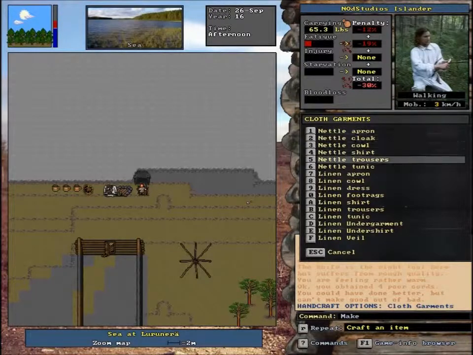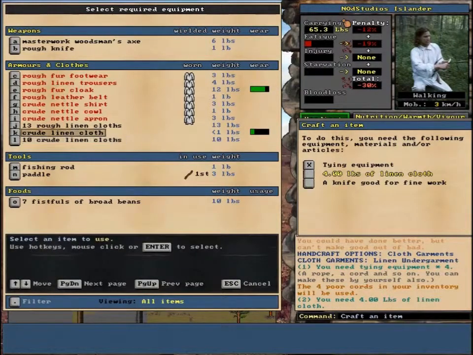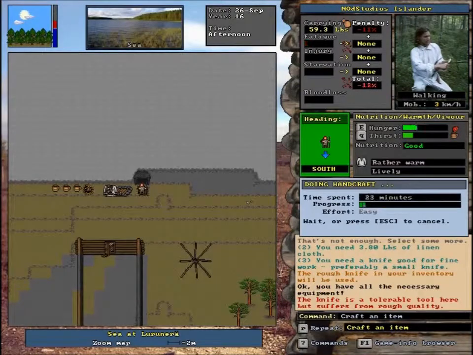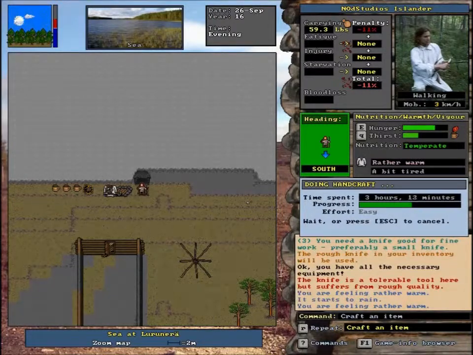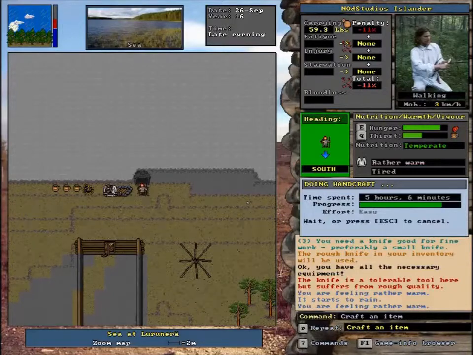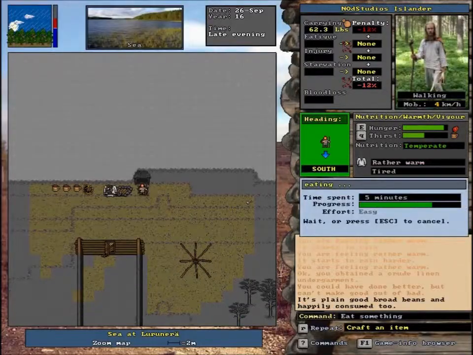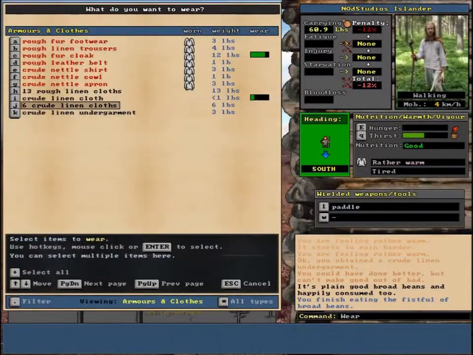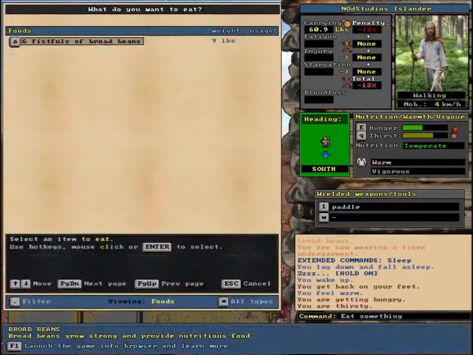Now we'll go to cloth garments. We're gonna need an undergarment. We need 4 tying equipment for that, and we need linen cloth. Use that little bit up, and use the rest of that. So now we'll have undergarments to wear under our clothes. I think we should be pretty warm. Shouldn't be getting bitterly cold anymore. Let's wear our crude linen undergarments. Let's go to bed.